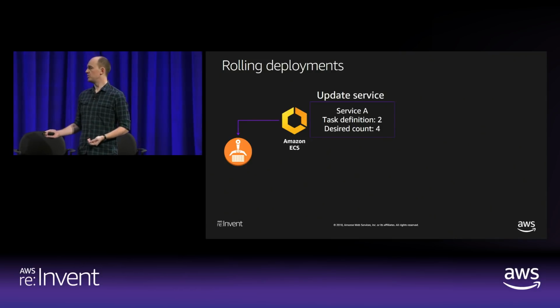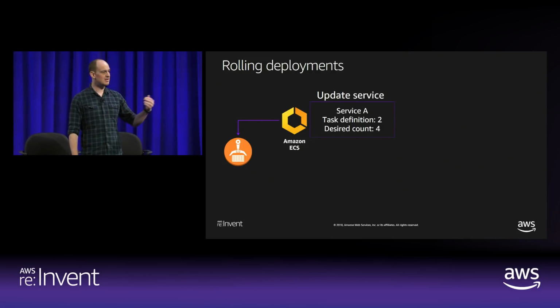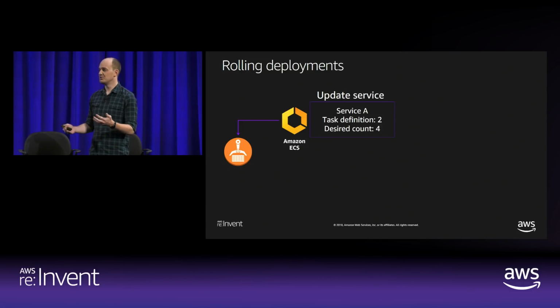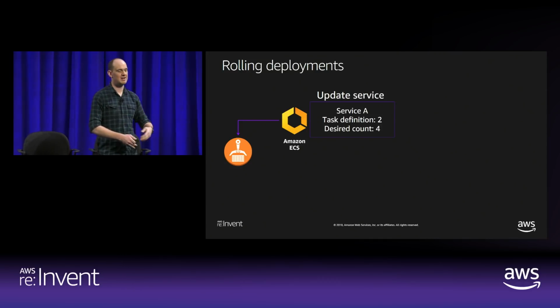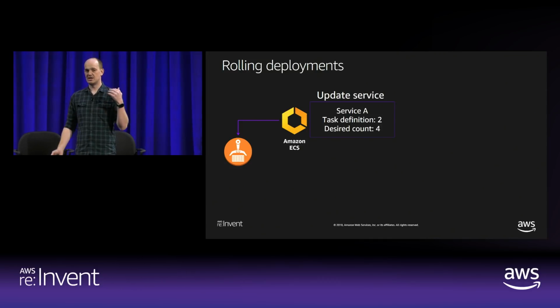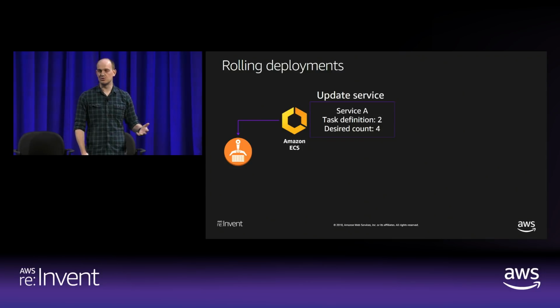We've all done rolling deployments with EC2 instances. We've done it with on-premises. We've always got these convoluted playbooks and different tools where we have to retire and we have to drain connections and push out all of these things. And it's always a pain. It's never an easy thing.